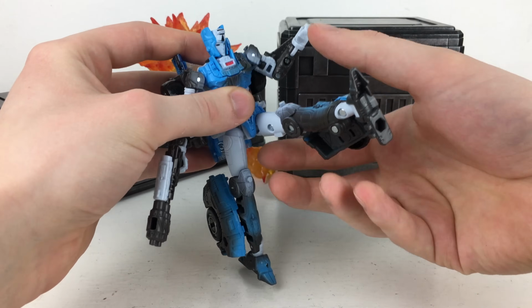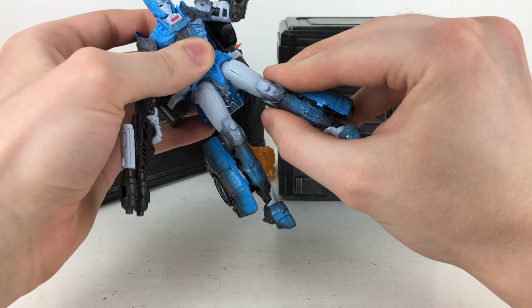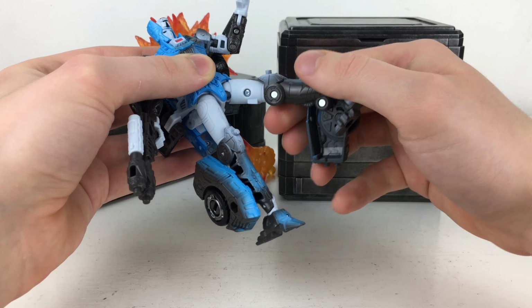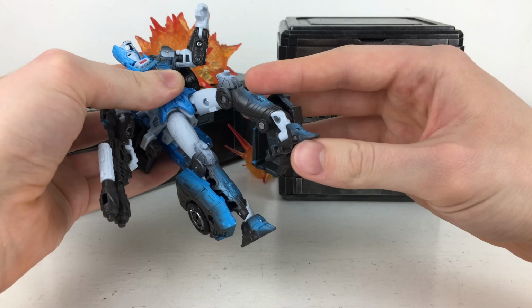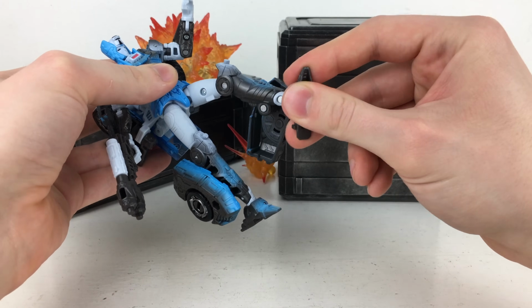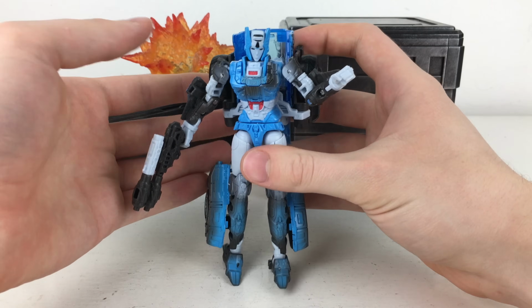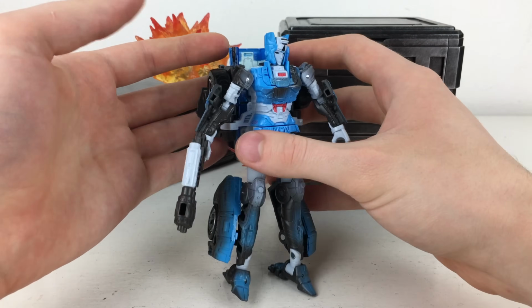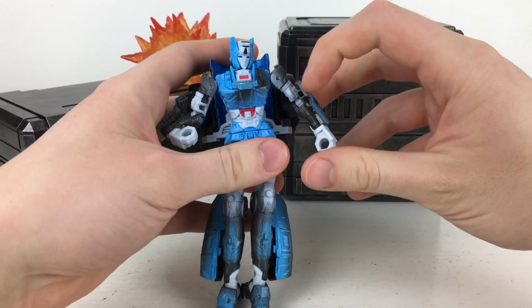The legs can kick forwards that far, back that far, out to the sides, full rotation at the top of the thigh. The knee articulation is quite limited unless you move some of this kibble out of the way, and then you do definitely get a greater degree of motion. The foot can pivot forwards and backwards, and we also have the ankle rocker joint. So overall for articulation, it's actually quite decent, and as I stated, the tolerances, in my opinion, are actually better than the original version. Now, seeing as her transformation is fairly straightforward, I'll just quickly show it to you now.